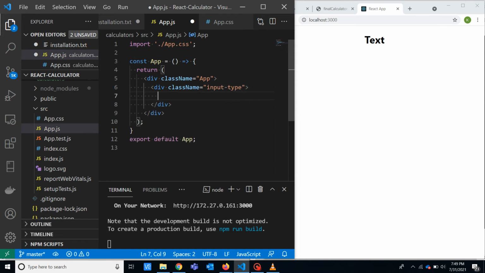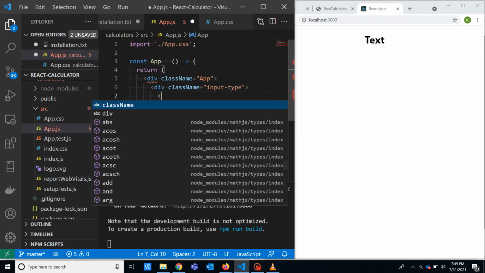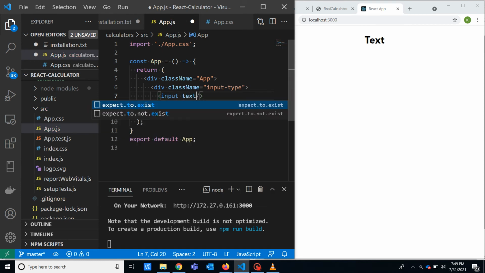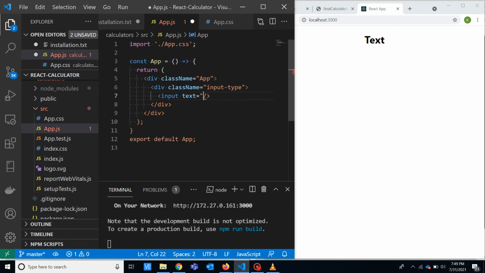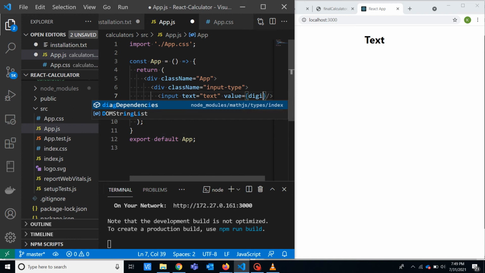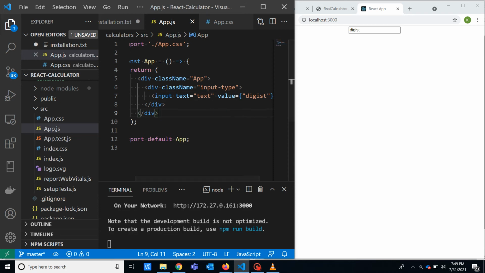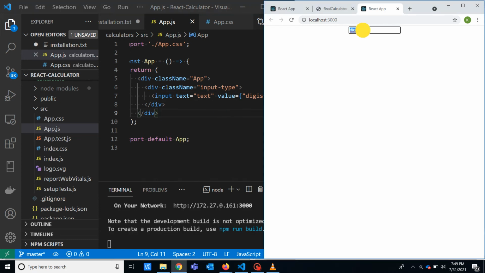In this class we need to have input, that is the text field which should take all the value equal to digits. Let's put the digits over here. Okay, what if I save this? See, the input text I created, and I put this in digits.